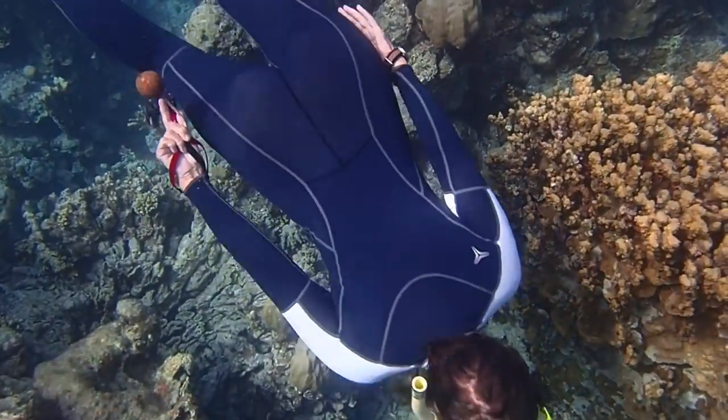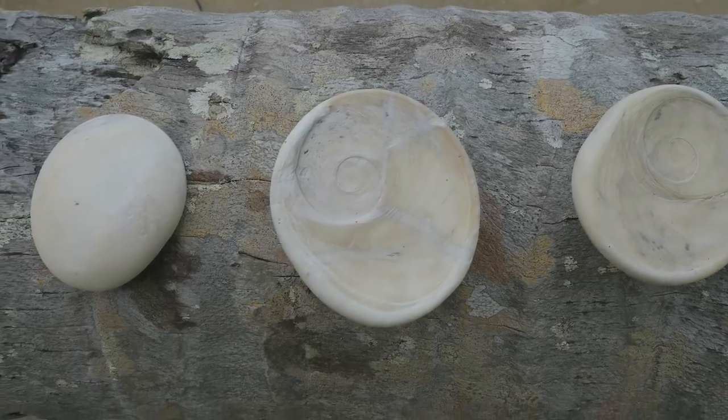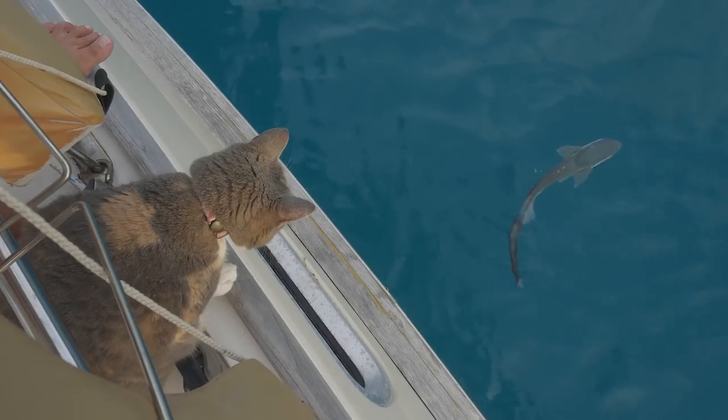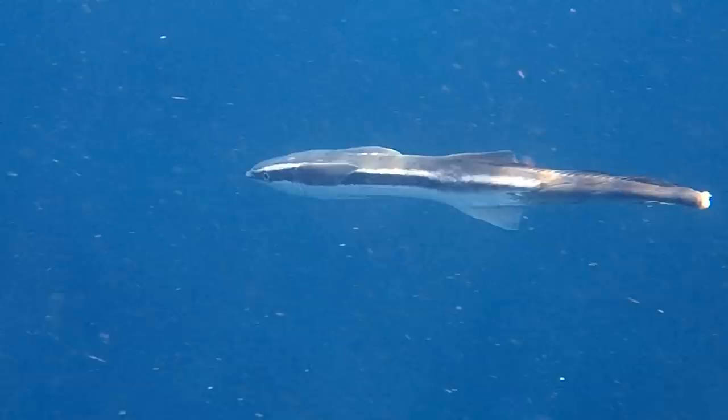We got in and the very first thing I saw was a black tip reef shark. Can anyone out there tell us what these are? Everywhere we've been have been reefs. Supplies are getting a bit low in terms of fresh food. They're known as shark fish because they live with sharks. My only concern is that I think I only have two slabs of beer left, so that's a bit of a worry. Oh, of course we've seen turtles!